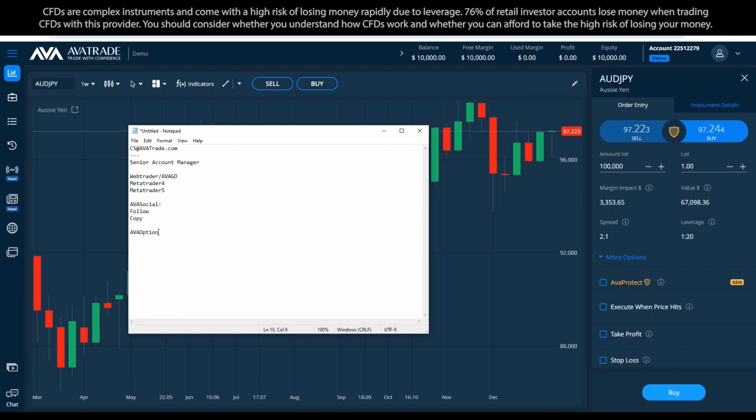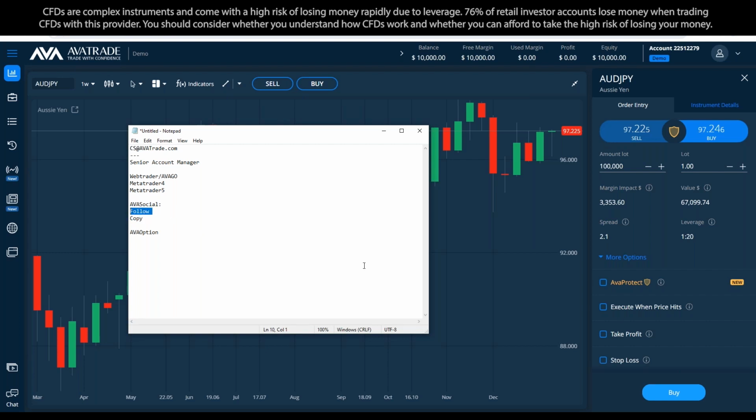This is follow. If I'm copying, I'm going to get this position executed as well. So the difference between follow and copy: follow means that I'm going to get the position and I can choose whether to execute it or not, similarly to the trader. And copy means that it's just going to happen by itself. I can stop at any given time, no problem.